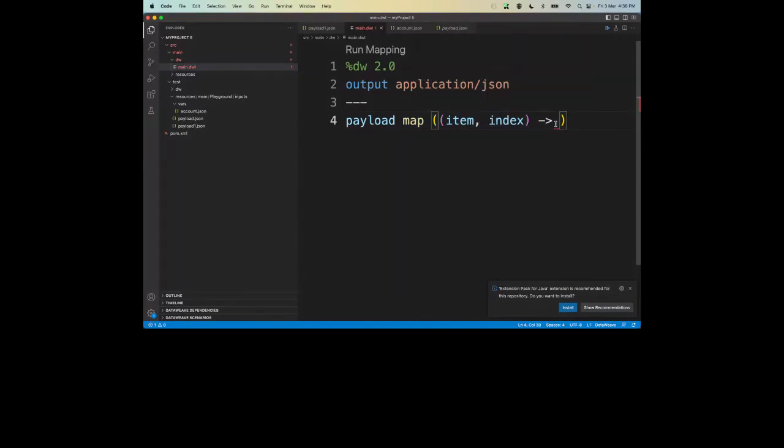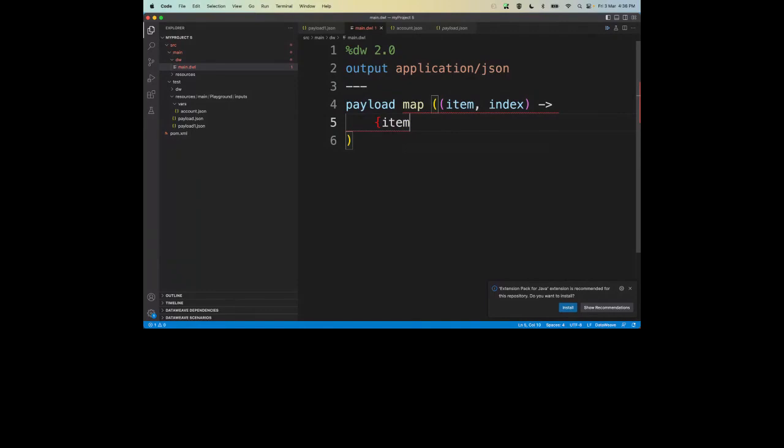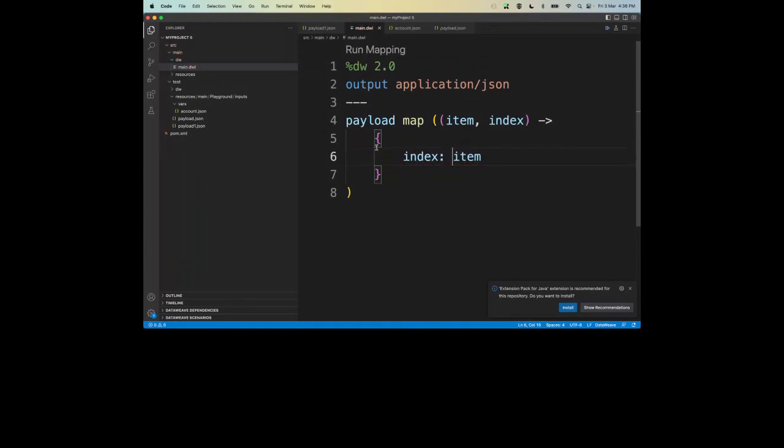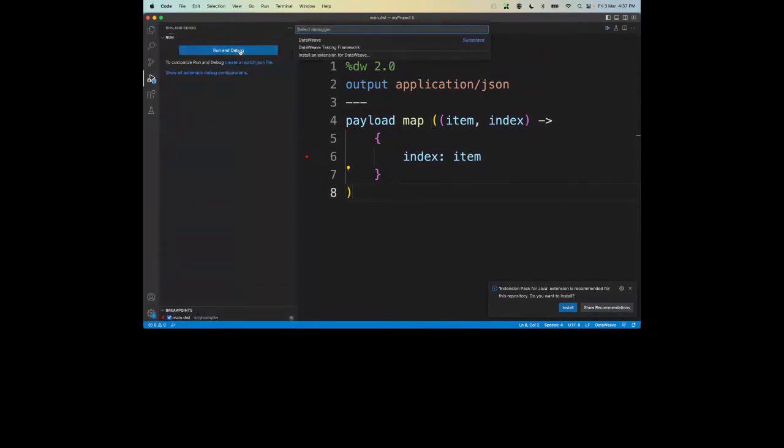Okay. And here you can see item, or maybe we can create an object. And we have to click on this one. Here you can see a red mark is there. Just click on that one, and we have added a breakpoint here. And for the debugging part, you have to go to Run and Debug. The symbol is there. Click on that one.